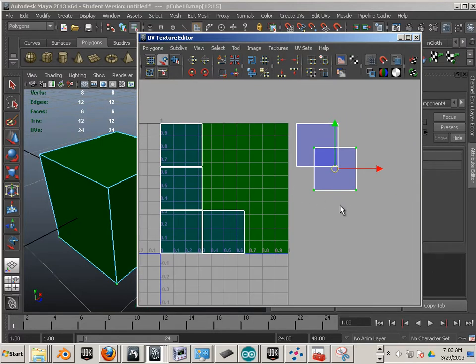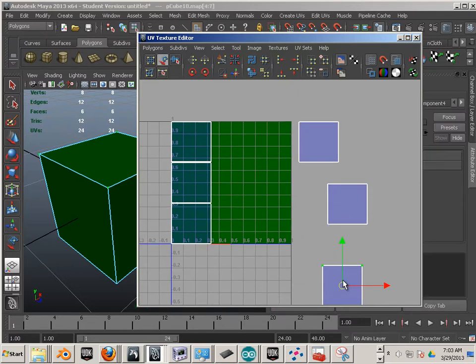Another color that you see very commonly is this, red. Red just means an inverted shell. Inverted shells should be converted over to blue shells by just flipping them. And that's probably the first thing you should do in most cases, is get all your shells facing the right way 2D wise. Okay.